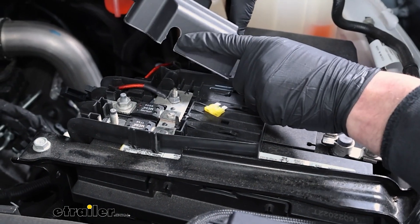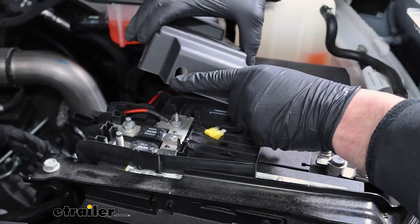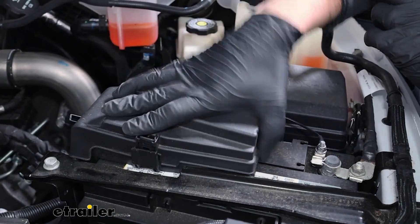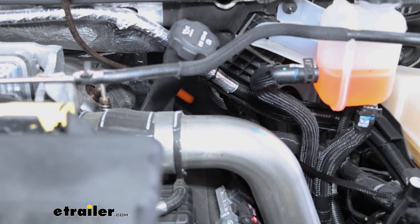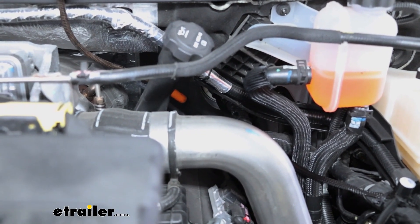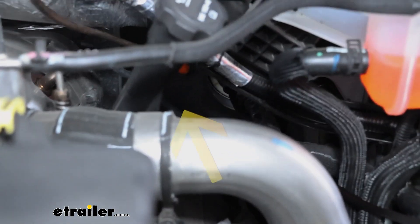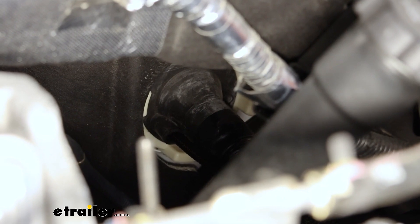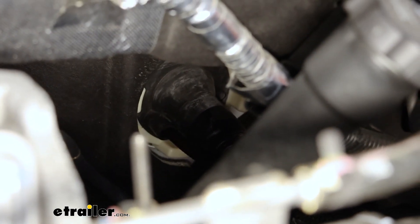What I did is take a drill bit and kind of round out an opening on this cover so we can put it back on and it'll close up nice and stay sealed. Now that we're hooked up to the battery, we need to route the end of that wire into the engine compartment. If you look essentially back from the battery on the firewall, there's going to be a big rubber grommet with some factory wires running through it. On that there's going to be a rubber nipple — cut the end of that off and there's a factory opening. You can feed your wires through there and they'll come out of the bottom of the dashboard inside the truck.